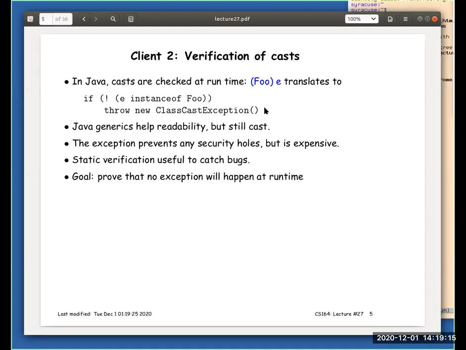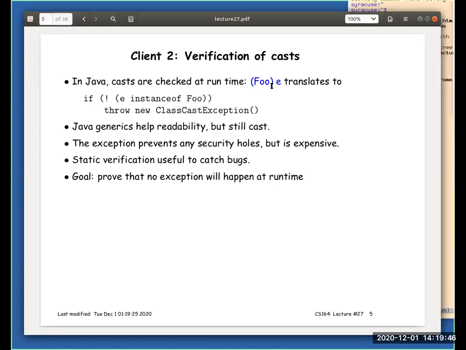That's basically what the runtime system does, and it has some sort of a test to this effect every time you do this cast, because the cast doesn't actually do anything except check that the type is right. Now, with the help of generics, a lot of these casts that the programmer used to have to write in the bad old days of Java 1.2 or whatever it was, go away.